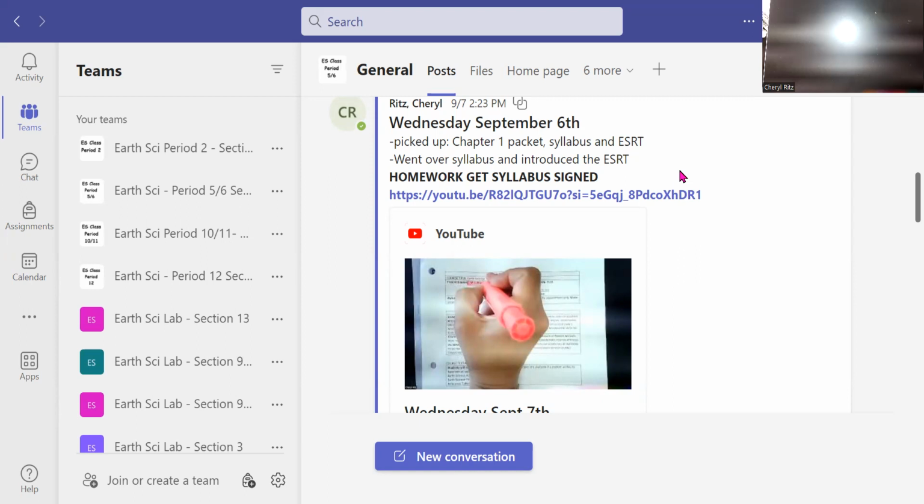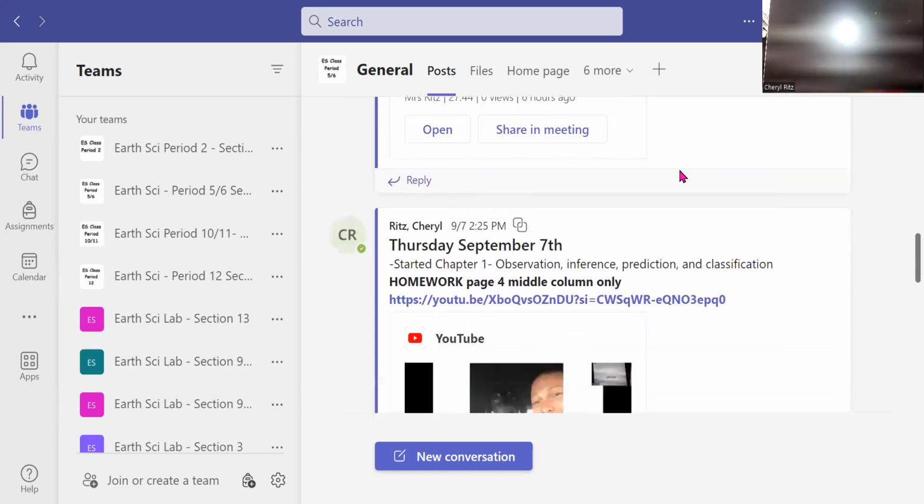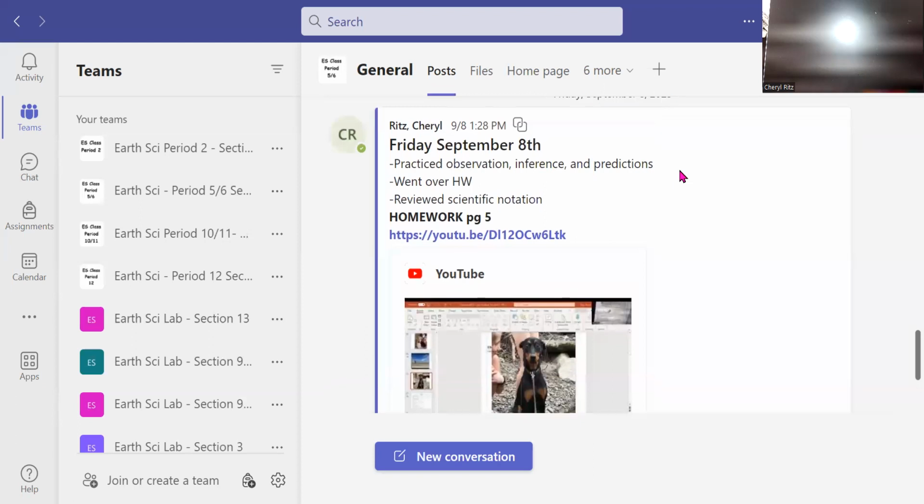In this case, you would then turn in any work you missed the next day. For example, when you say, what did I miss, and I say check Teams, it says we went over homework. That means you had homework that you didn't show me, so you need to show me that homework we went over, which was page 4. And then you can see you got homework on Friday, which was page 5. So that page 5, if anybody was absent on Friday, is not due for them until tomorrow. Does that make sense?